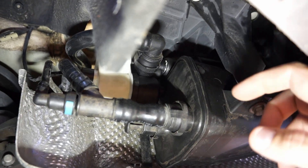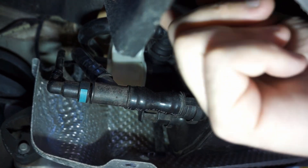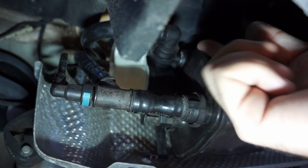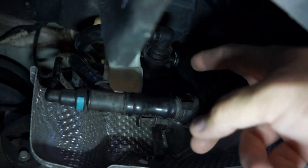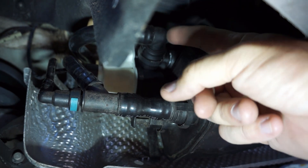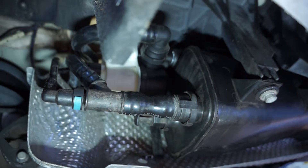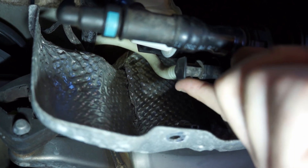Before I do that, I want to explain how I think this works. Here is the exit and the inlet — this just goes out to atmosphere. There is a filter on the end of this tube; it goes up and then underneath the car. When the system is pulling vacuum, this one here is attached to the intake in the engine bay and so that'll pull a little bit of vacuum.